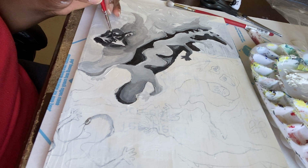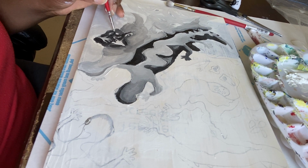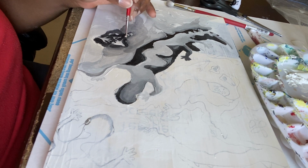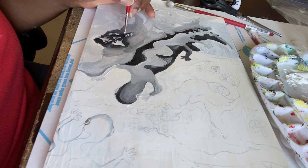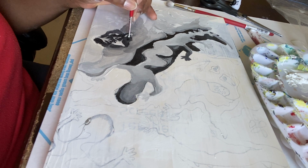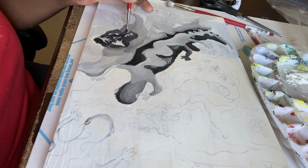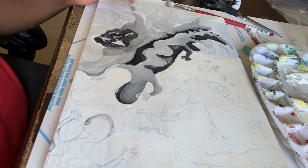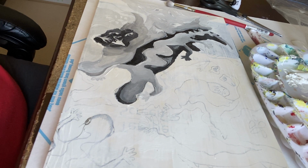Yeah, so, okay. In this little detailed section that has taken me quite a while to do, keeping the paint more on the wetter side of things actually really helps. Yeah, I think that works a little bit more. I'm going to blend it a bit more in.